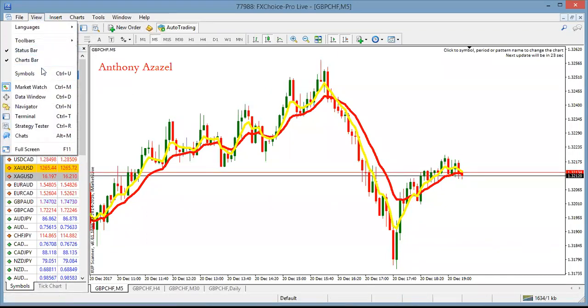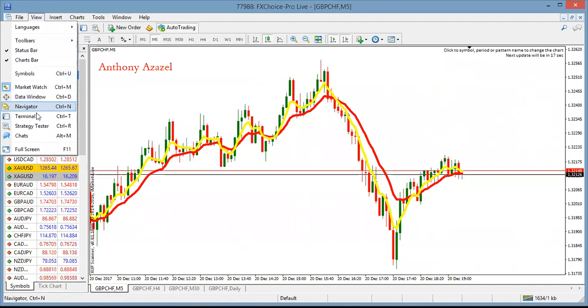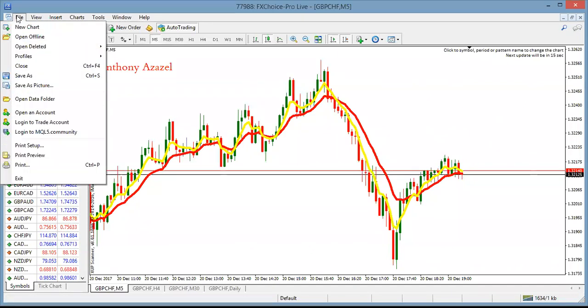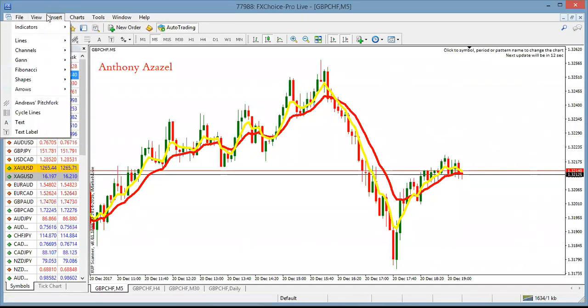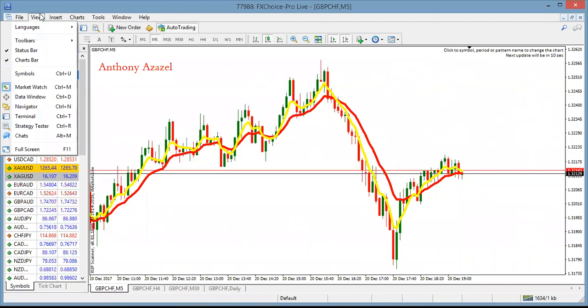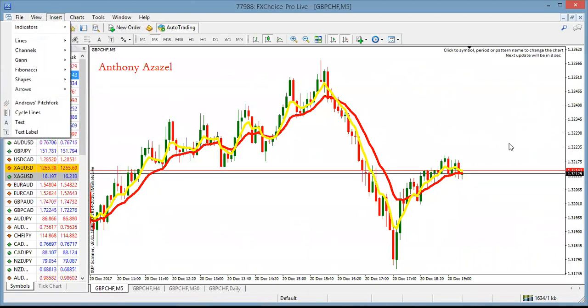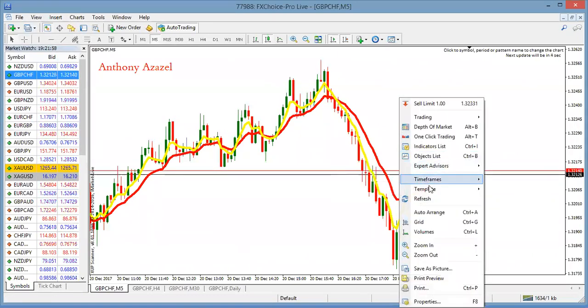And you want to go down here to symbols, make sure you got everything added. Market watch, you want that on the side. Terminal, stuff like that, don't bother with that stuff, that will confuse you. But definitely, you want to have your chart always shifted back over so that you can predict what's going to happen out ahead. Just simply right click, and where it says auto shift, you would go down to the shift.